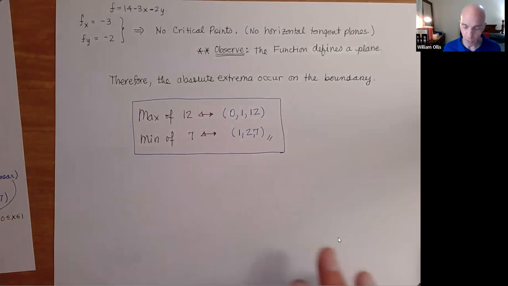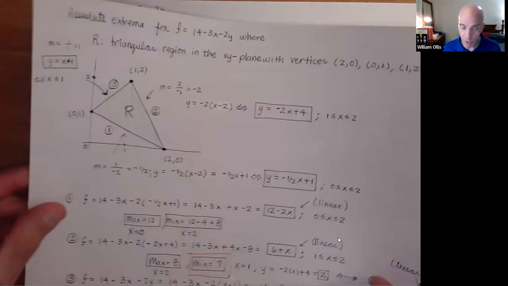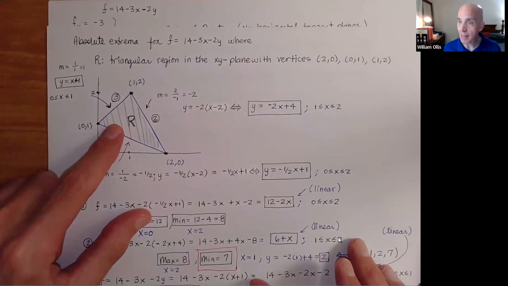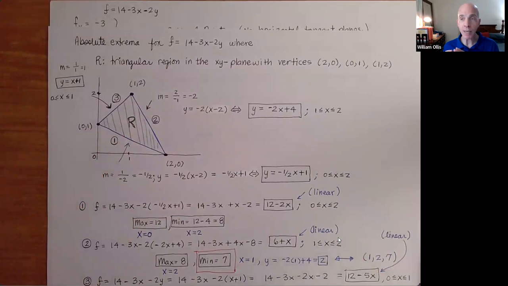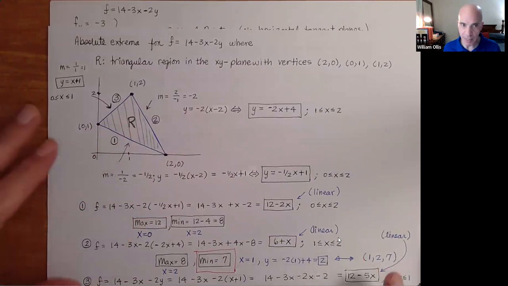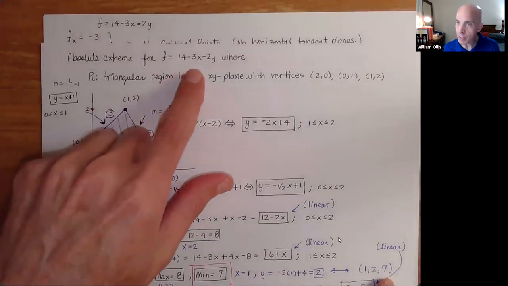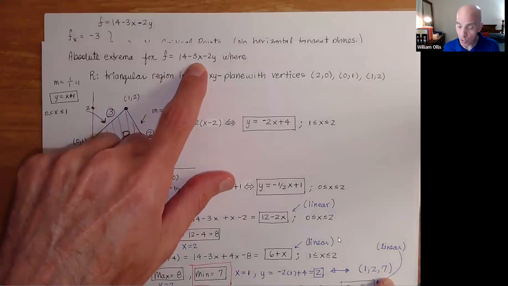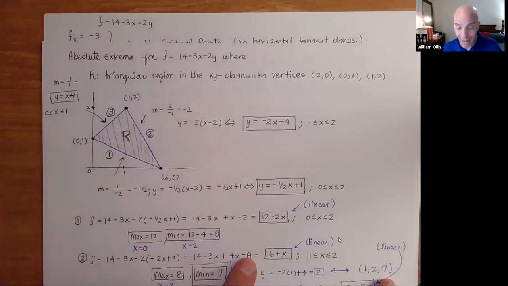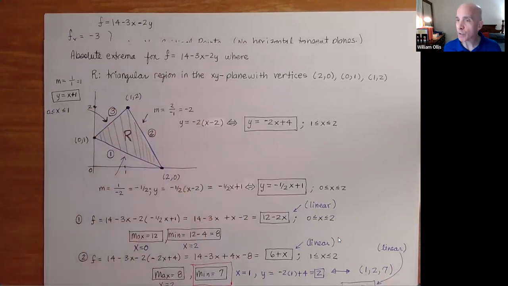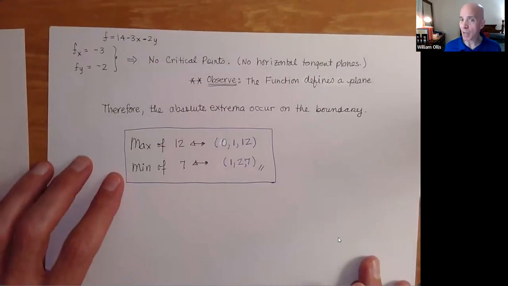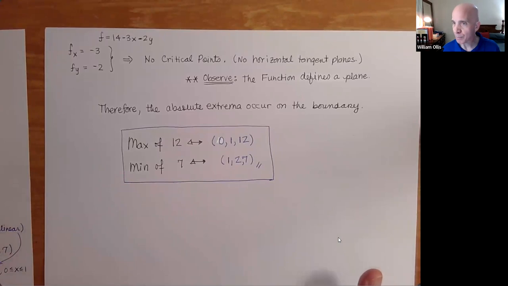So again, in summary, when you have a closed bounded set and a continuous function, you check for the existence of critical points. If you have them, fine. If you don't, then you look to the boundary. And so the technique would be to convert the function of two variables to one variable by analyzing the boundaries, like we've done here. And then you have a very simple calculus 1 problem and a result that, though it seems complicated, is actually quite simple. And we are done.